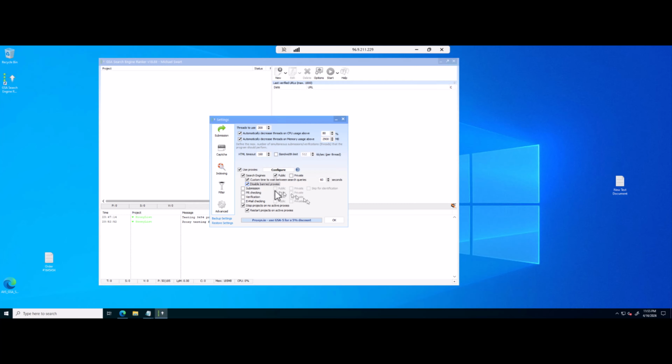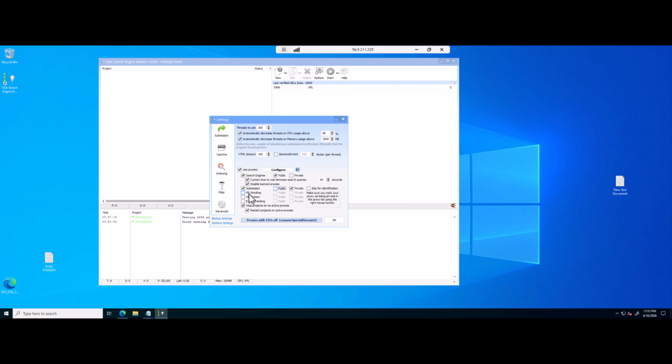Then for submissions, this is where we use only our private proxies again. Submissions is where you create accounts. GSA goes out and registers accounts on the different platforms you have selected, and for that we use private proxies.